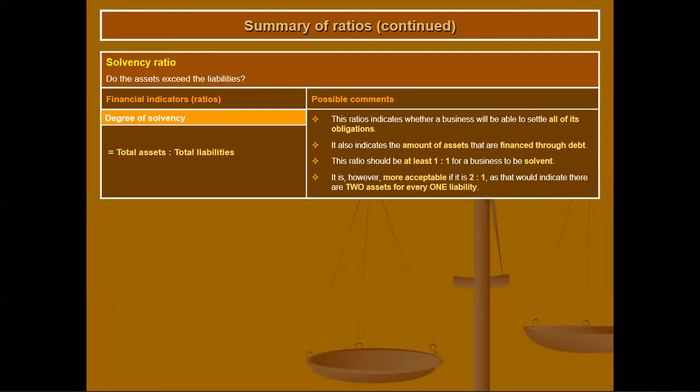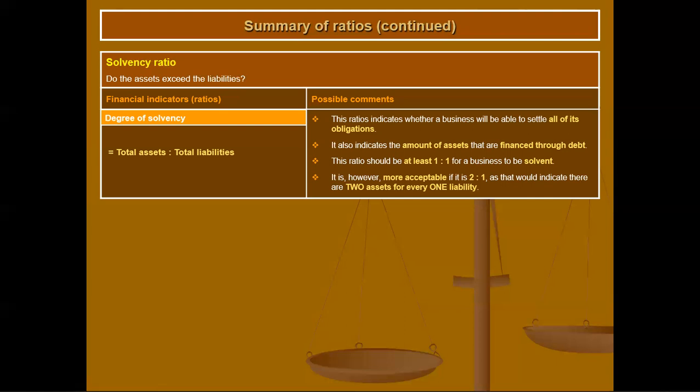I don't like this 1:1 thing on norms. Guys, all I can say is that if you have 1 as your liabilities, your assets must be at least 1.2, 1.3. So they must always be greater than your liabilities. Fight for your assets to be greater than your liabilities, because if this ratio doesn't reflect a positive financial situation for the business, you might actually go insolvent. So this ratio is very important.